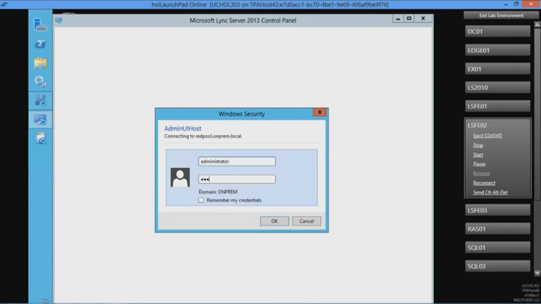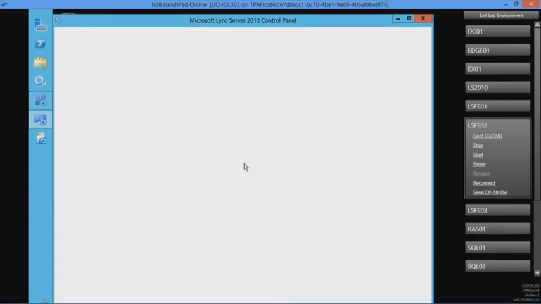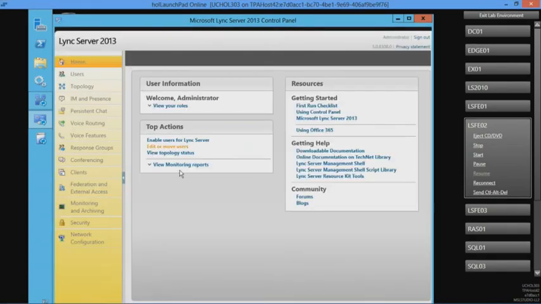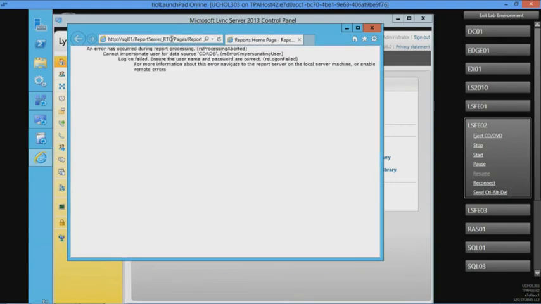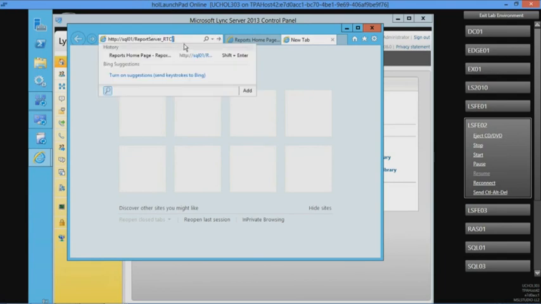So as we log in, and typed it right, excellent. We will now see, on SQL 01, the monitoring reports are physically deployed. By clicking the hyperlink, it will launch Internet Explorer and bring us directly to this page. Now, again, we could have also chosen, oh, and again, there's no data and nothing's impersonating correctly. That's okay. Let's see if we can get to SSRS itself.